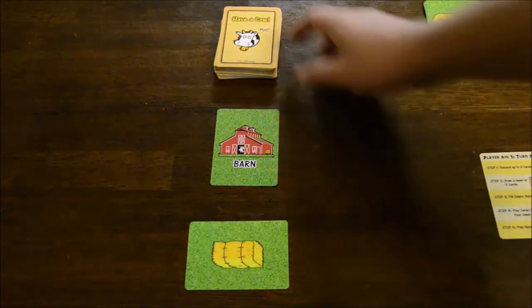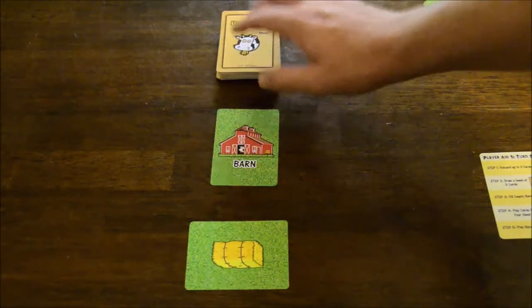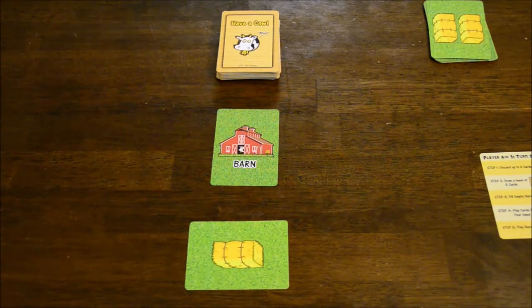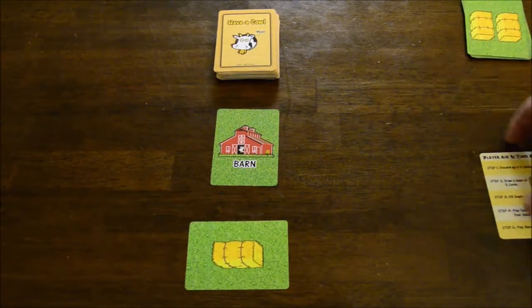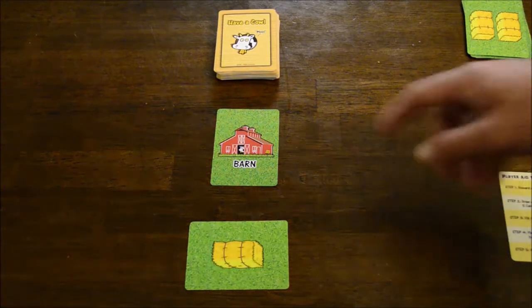You'll also have a deck of the Have a Cow cards, the rest of the type of action cards. You'll shuffle those up. You're going to deal 5 out to each player, and then you'll put the rest of the deck in an easy place with a space for a discard pile. You'll keep the rest of the hay cards off to the side, and then you'll also have a player aid card as well.